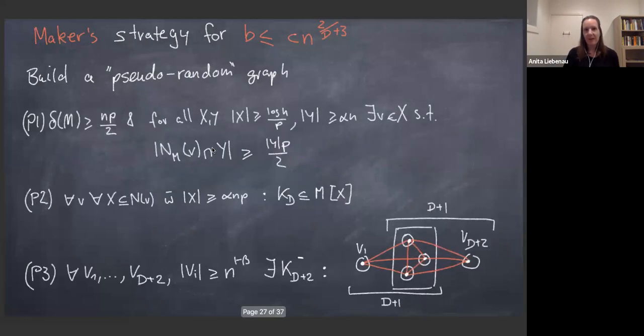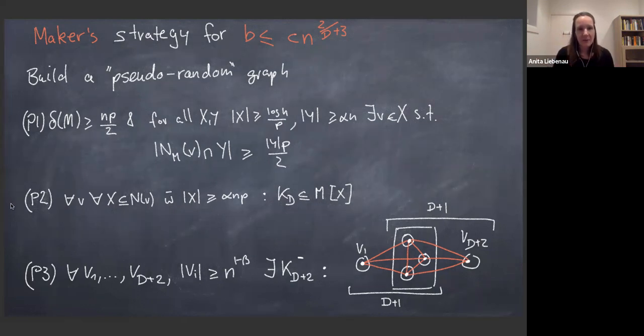So then you satisfy the first two of these properties. These you can directly get from that theorem. And now let me tell you what these first two properties are. So the first one is just that your minimum degree is at least some proportion of the expectation of n times p. And the other one is just that between any two sets, where one has linear size and the other one isn't too small, you find a vertex which has the right proportion into this bigger set. So both of these are standard pseudorandom properties.